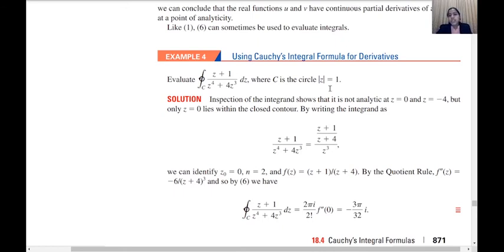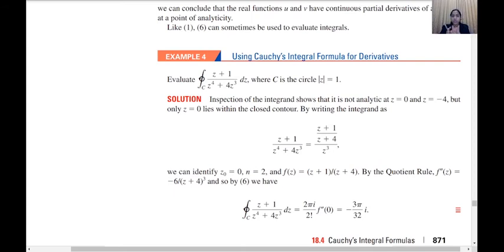Our contour is the circle with center 0 and radius 1, right? Now let's see how we can simplify it, or what the zeros of this denominator are. I can take z cube common from z raised to 4 plus 4z cube, so this is z cube into (z plus 4). So z equal to 0 is a point where the function fails to be analytic, and also z equal to minus 4 is another such point. But z equal to minus 4 is not inside our contour, so we don't have to take care of that.